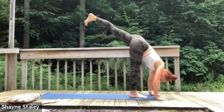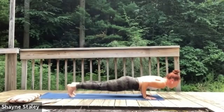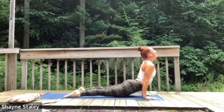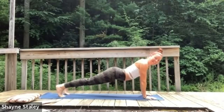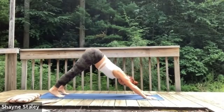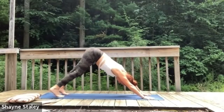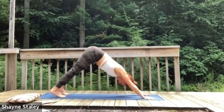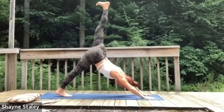Exhale, chaturanga. You can step left foot, right foot back, or hop both feet together. Inhale, up dog. Exhale, downward facing dog. Beautiful. Stay for a breath in. Big exhale. Inhale your left leg to the sky. Melt your right heel to the floor.